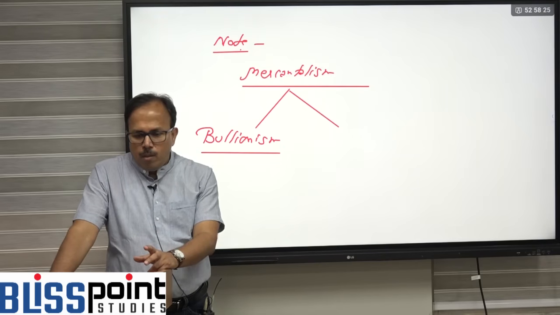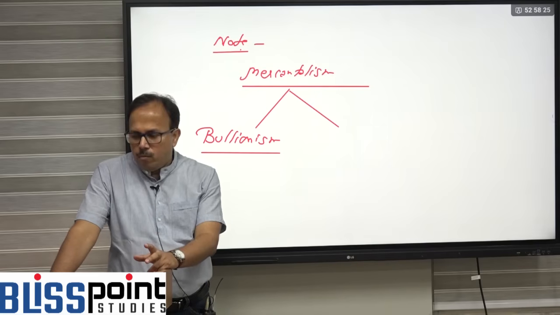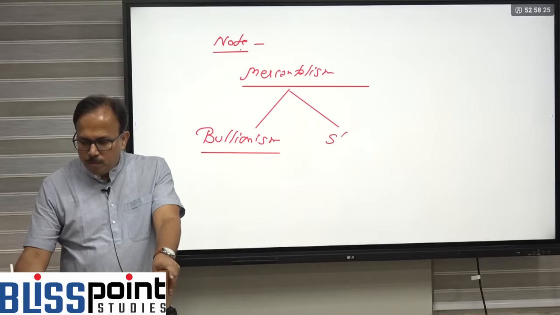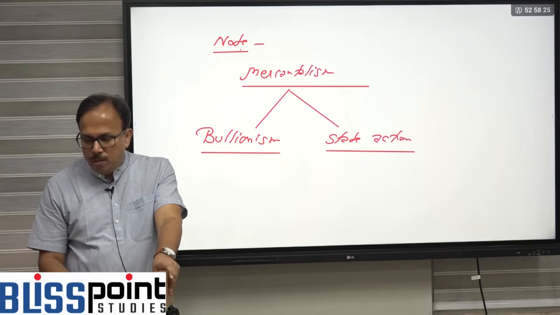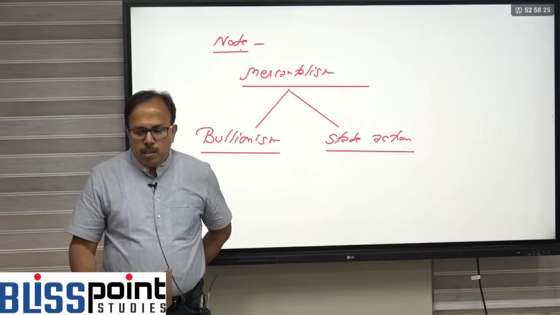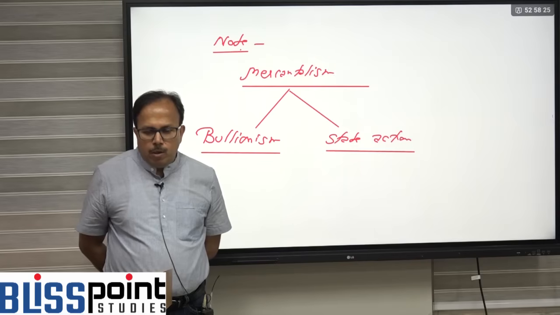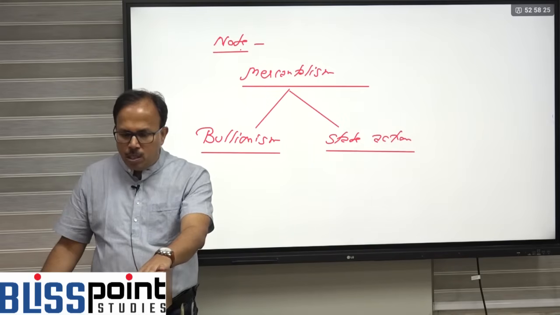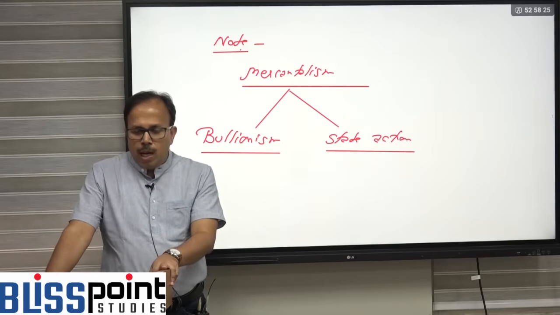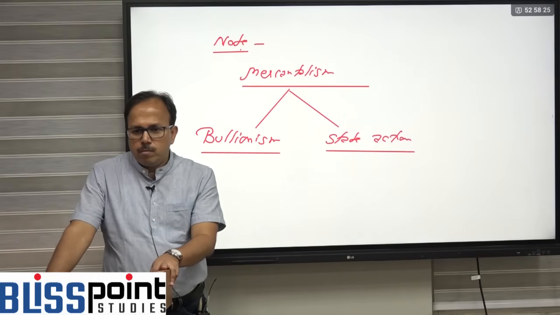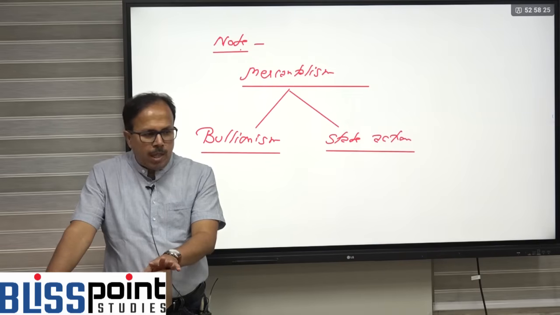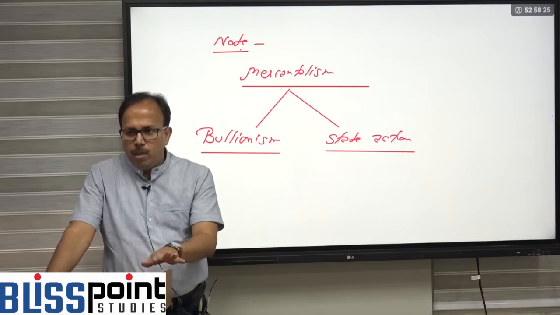And second, the belief in the need for state action, that is government action, to direct the development of the capitalist system, and how government can be formulating the laws in order to direct the development of the capitalist system by putting restriction on the import and allowing the exports.